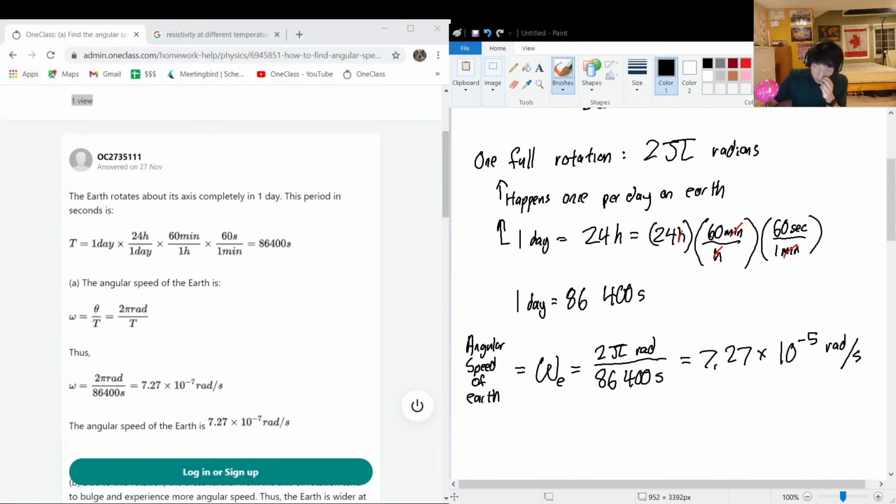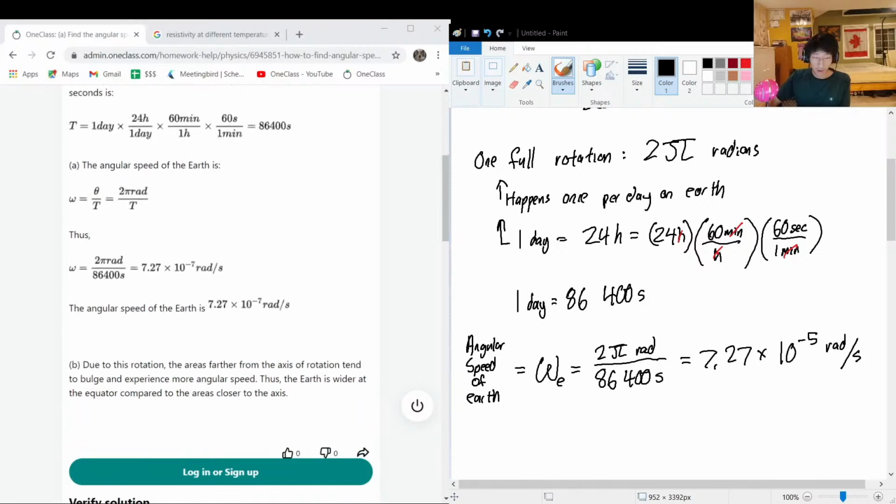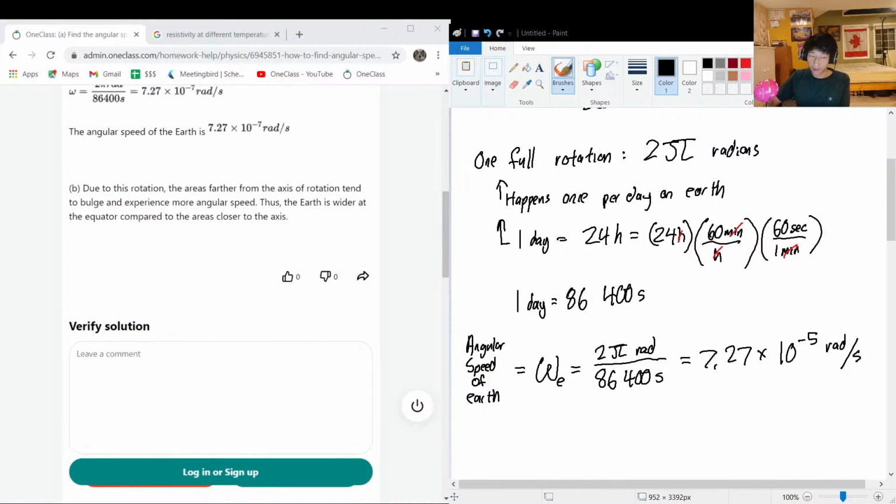Like here in Canada, the radius to the center of the Earth is smaller than it is in a place like Ecuador or Congo, places that are really close to the equator. Ecuador is probably the closest place to the equator, but there's a lot of countries that are going through there. Geography is cool, but the above solution is good.